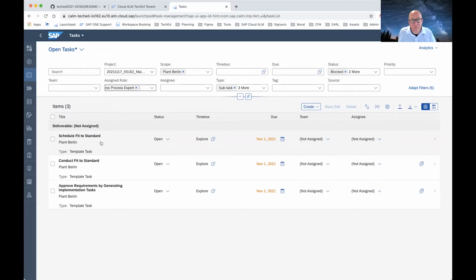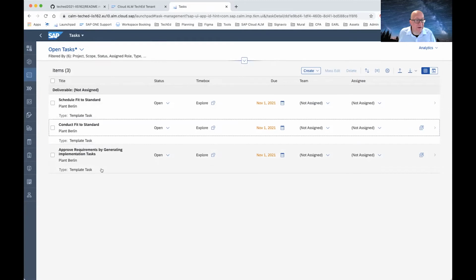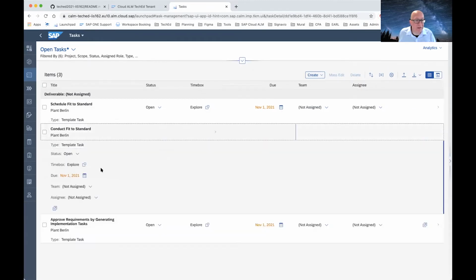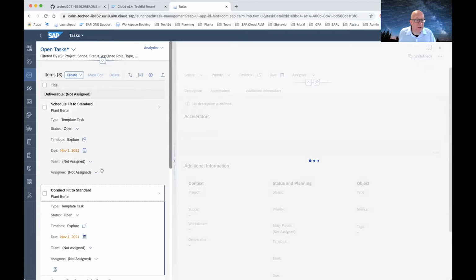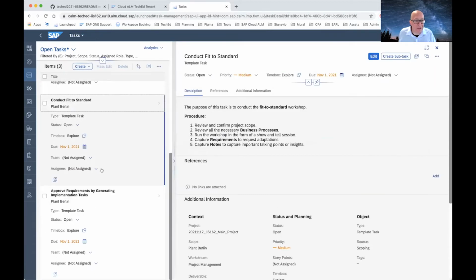And then in the workshop, you would work on the task conduct fit to standard workshop, right? And if you want to know what conduct fit to standard is all about, you can just click on the task. You would get some additional explanations, what is the procedure you are supposed to follow.